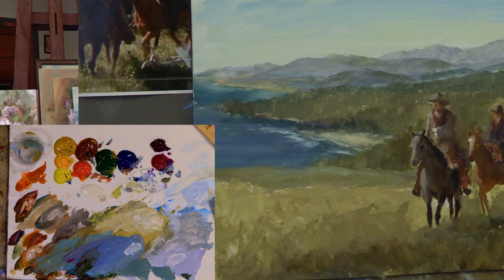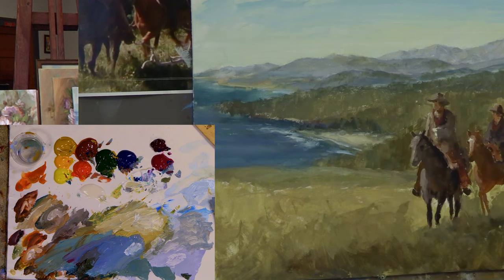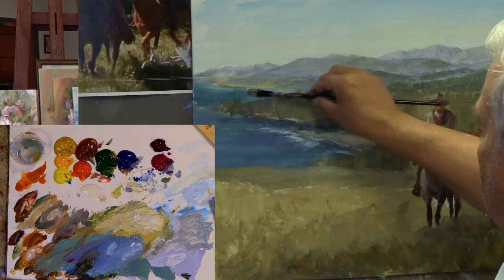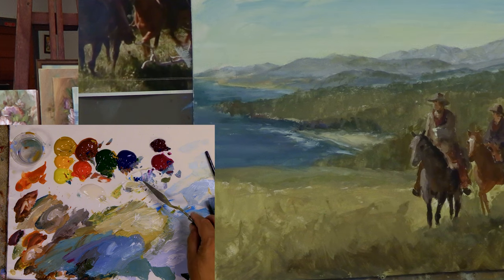Maybe I'll take just a bit of this right out over here. And see, just a little soft light blue color right back there. Into the distance, it doesn't take very much, see? And your palette knife, your painting knife, is very good for this. I don't know what I just did with mine. I might have to use a brush here for a second. Oh, there it is.